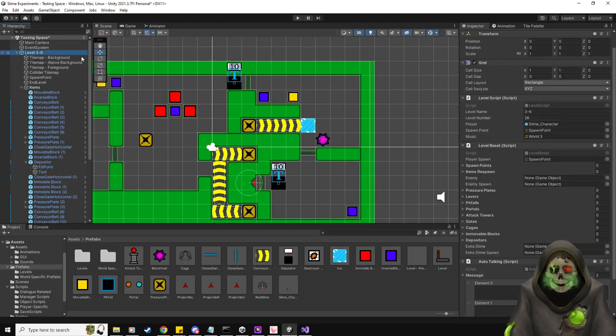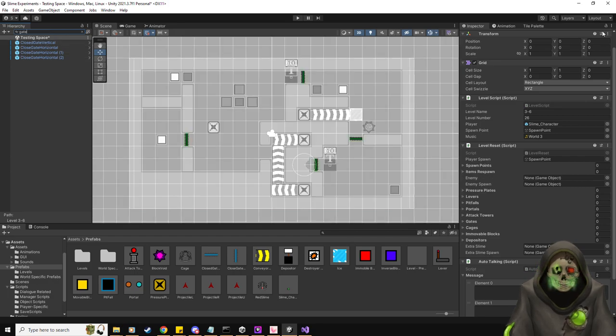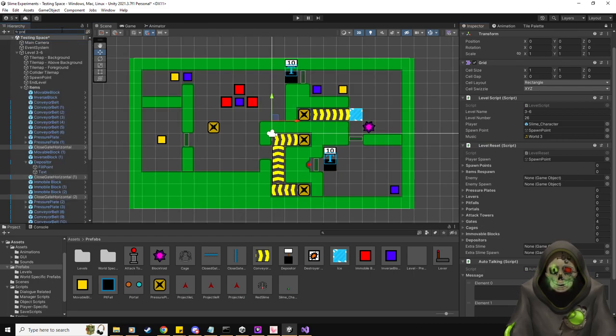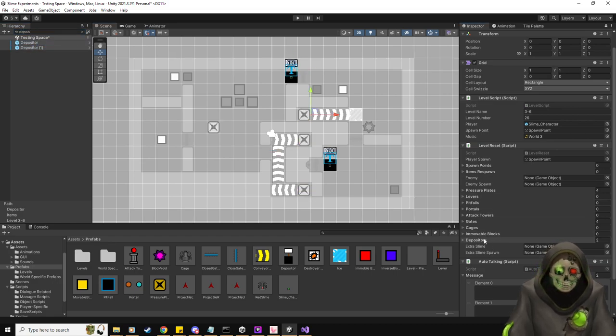So let's go ahead and assign our things to it. First of all, we want to grab the gates. We'll go with that first. Make sure to lock it so I can select multiple things at once. And so here are the gates. We then have the pressure plates. There are a few up here. We then need the depositors. There are two. Mobile locks don't matter. Cages don't matter. Attack towers don't matter. Pitfall, portals, nope.